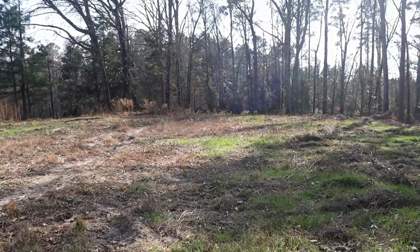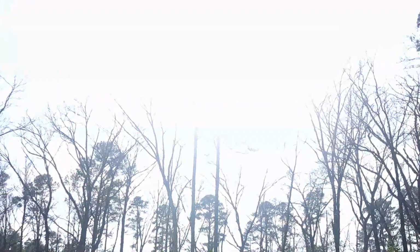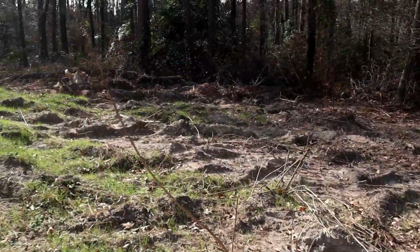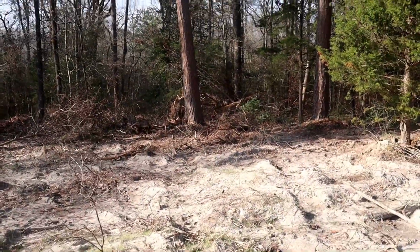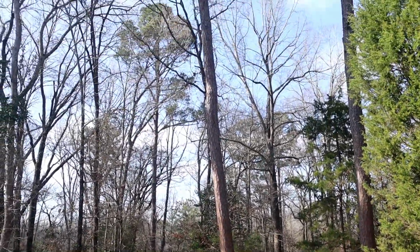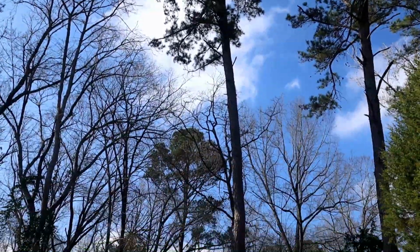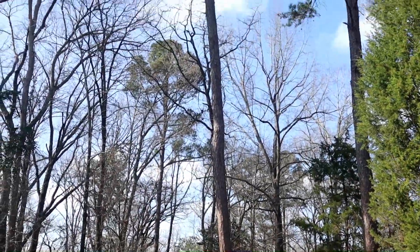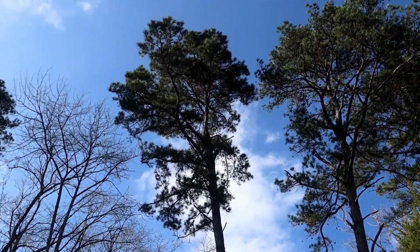Alright, so here's looking out onto the house pad, and you can see there's just some really big pine trees around here. I'm standing at the edge, kind of where the edge of the shop's going to be, and I've got this tree right here that's just looming. It's maybe 30 yards or so from here to the tree, and that sucker is well over 100, and it's already had the top broke out of it.